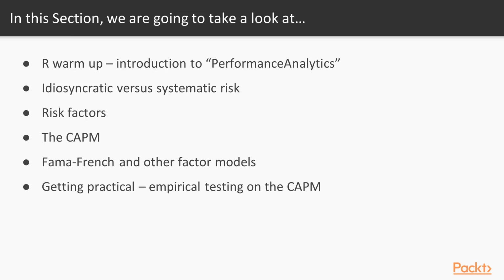As usual, we'll start by looking at the package used throughout this section. In this case, it is the Performance Analytics package. This package is very good when dealing with the CAPM model. Videos 2 and 3 will go over risk. Video 4 will introduce the CAPM model, as well as touching on other factor models such as the Fama-French in Video 5, finishing off with some empirical testing on the CAPM model.